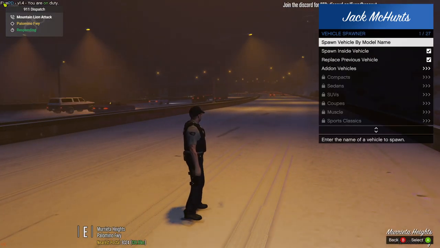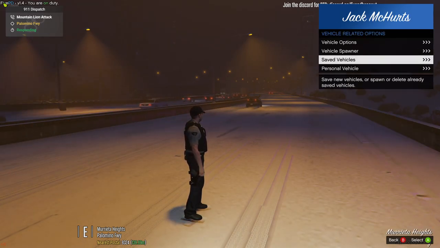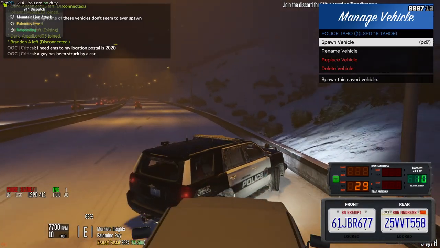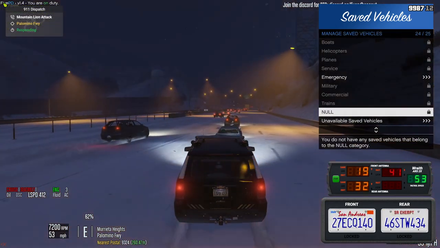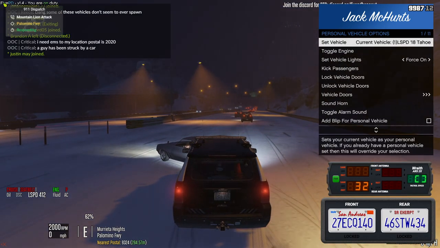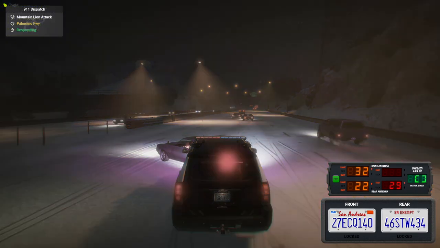So we will spawn. No, wait. Saved vehicles. Emergency, police Tahoe. And now I'm out of gas again. I'm not paying attention here. Gotta do all this kind of stuff. Alright.